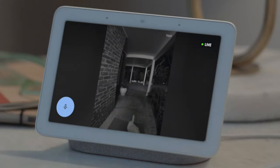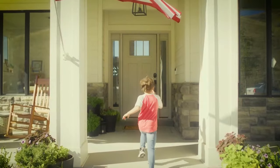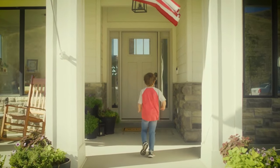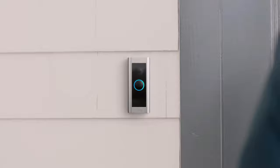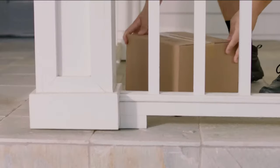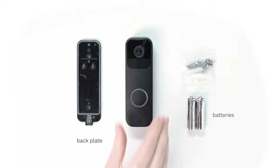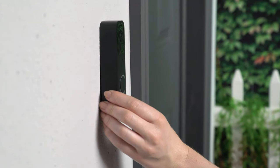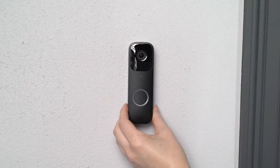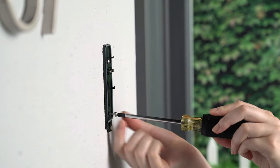The quality of the video the doorbell records in should also be considered. Most record footage in full HD, while others offer a higher resolution, which is ideal if you have a long driveway and want to clearly see small details. If you get a lot of deliveries, also consider a doorbell that offers a 1x1 aspect ratio, so you'll be able to see the full length of someone on your doorstep and any package at their feet. Finally, consider how the camera captures and stores video. Does it require a subscription to save video in the cloud for later review? These will set you back a little extra each month, so remember to factor in the cost. Some video doorbells such as those from Eufy offer local storage with no ongoing cost, while others including the Google Nest doorbell provide free cloud storage for a limited time after the video has been recorded.